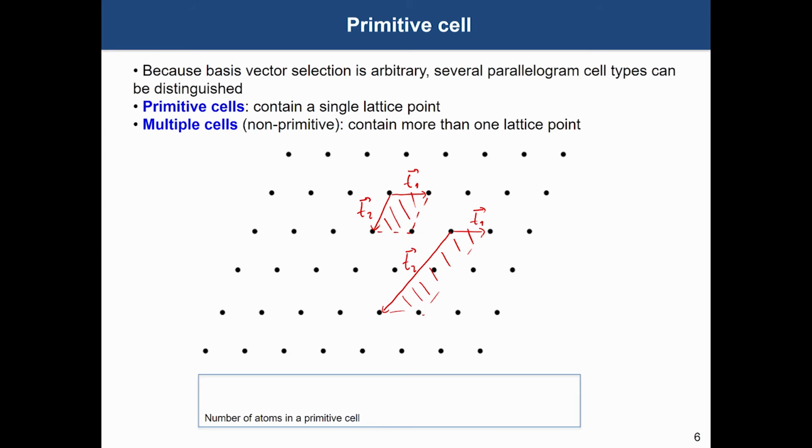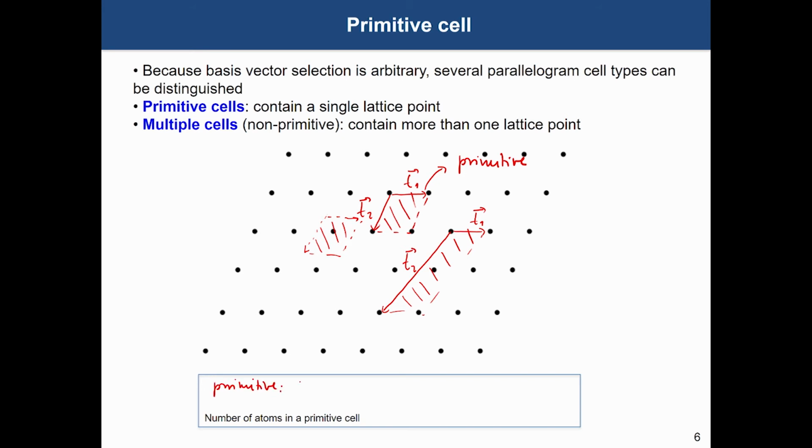So the lattice point itself can be populated by atoms, for example, metals, but it can be populated by any type of motif that doesn't have to be an atom. Okay? So this particular unit cell will be called a primitive because it contains one lattice point. And just to convince you that it contains one lattice point, I can simply shift it in this direction. So this is the same unit cell that I'm defining by these two vectors. And you can see that it contains only one lattice point.